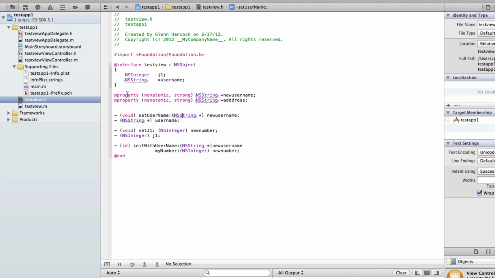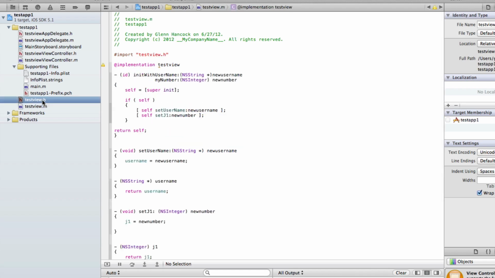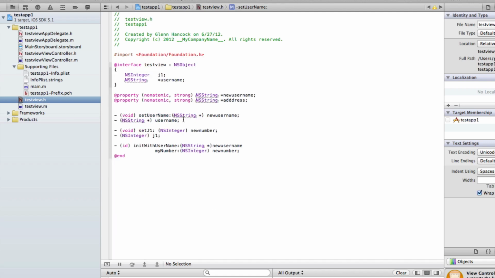Now, this handles the interface, but we still have to go and do something over here in the actual implementation of those variables. So remember, over here in the .h file, we went in and actually created the template, if you will, for what these setters and getters were going to look like, and we told it that the setter was always set, and then the all upper for the camel case username, and then this one was just the name of the variable, whatever, for the getter. So the system is going to do exactly the same thing here when we use these properties. That's why it's kind of important to name these things this way, so that if you do happen to use properties and instance variables, which you're perfectly capable of doing if you want to, all of the variable names or function names and stuff will look the same.